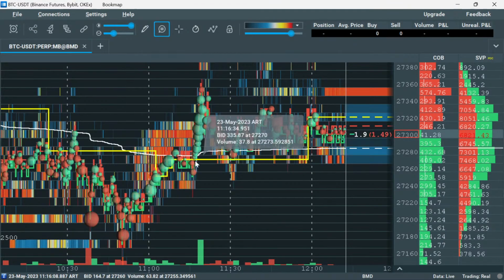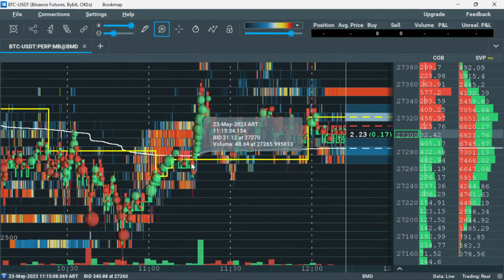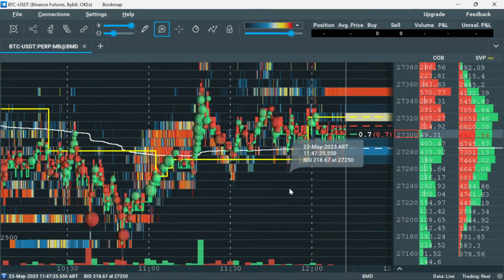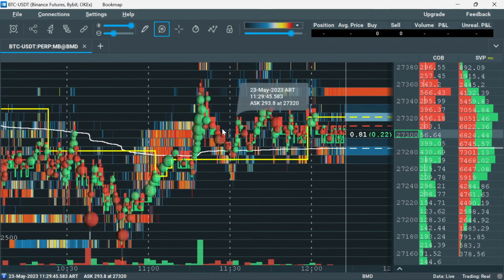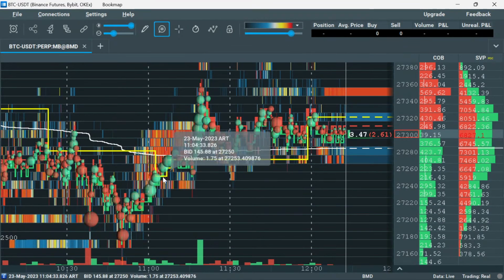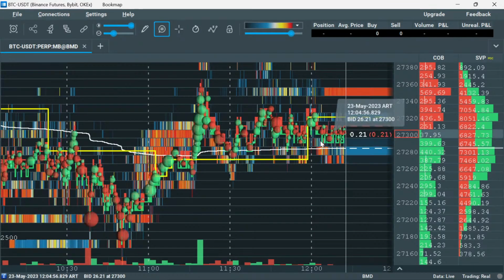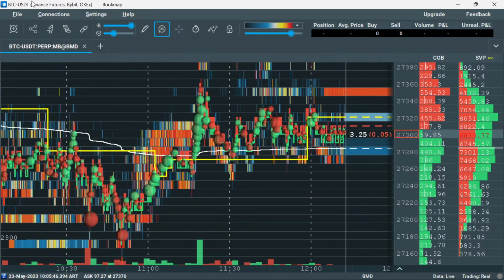You have 50-50 chances. Sometimes it would work. Sometimes you are just going to get stopped because the trade doesn't care. It just whips up around the VWAP and the POC of the day. There's more often than not the chance to get chopped. You want to avoid that. So you can tell me now, okay, Ben, but what the fuck do I even do?